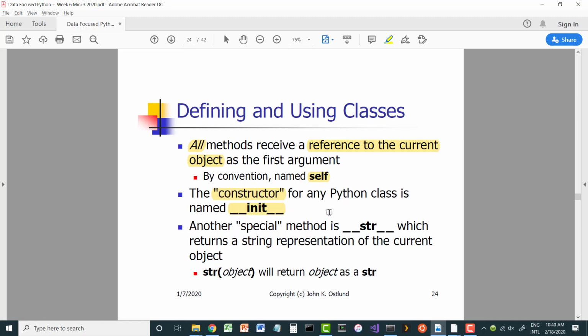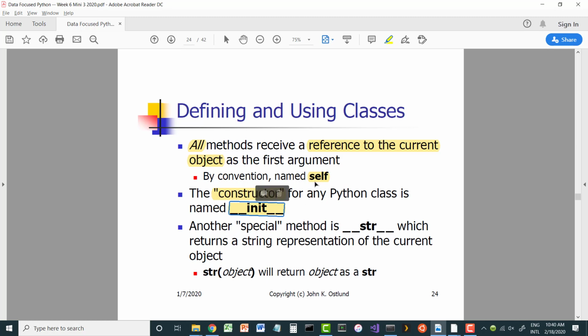In Python, this is the underscore underscore init underscore underscore, the dunder init function. That function automatically gets called to initialize all of the internal state of whatever the object is that you're trying to create. Okay, so you definitely are going to want to have an init method for every class that you create.